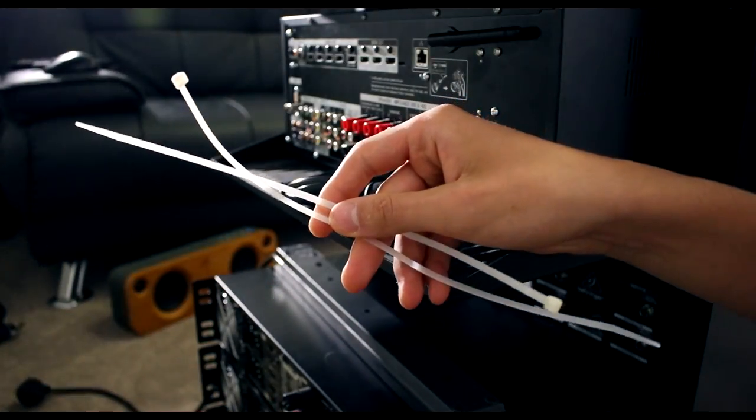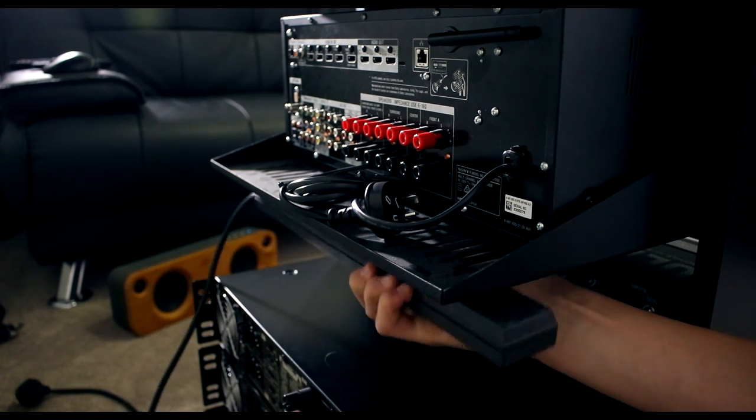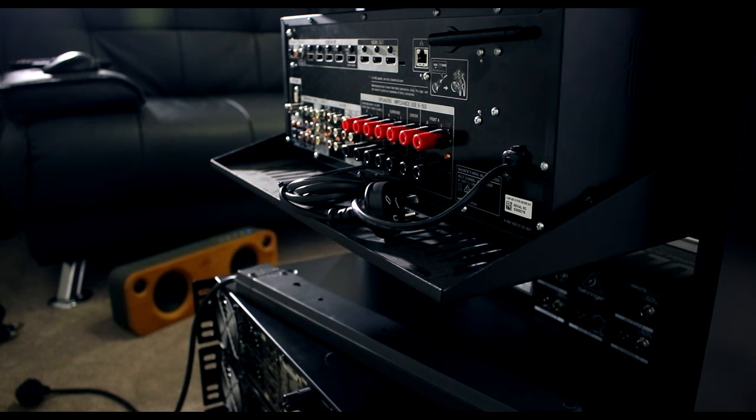All right, so using these extremely large cable ties, I am going to fasten this power board just here, up and underneath. And that's how I secured it last time, and that's exactly how I'm gonna do it again. So let's do that.